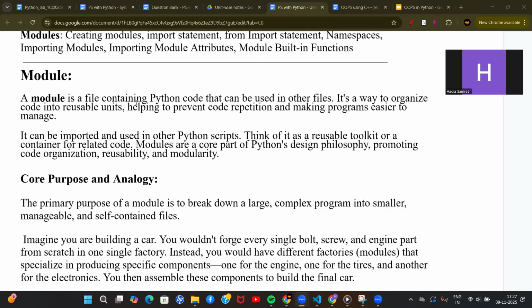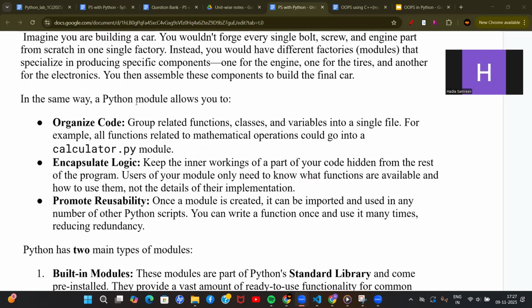So that almirah is a module in which you store similar kinds of things, and in your fridge you will store your eatable items, right? So that is a module for that. That is the analogy for this.